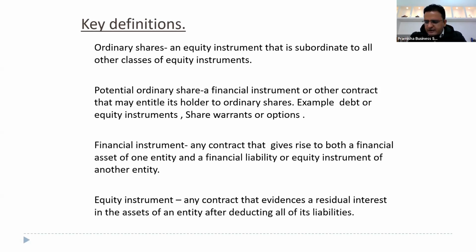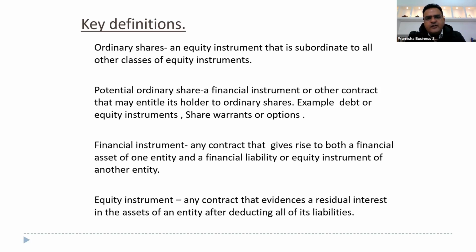An equity instrument is any evidence which gives residual interest. If the company gets liquidated, and if we sell off all the assets on a particular day, that is the reason we try to know the position of the company on a particular date, as on the date the balance sheet was this. Now if the company gets liquidated on that day, if we sell off all the assets and pay off all the liabilities, what is the residual interest? It is the equity element belonging to the ordinary shareholders. They can stake claim on that amount, the residual interest.